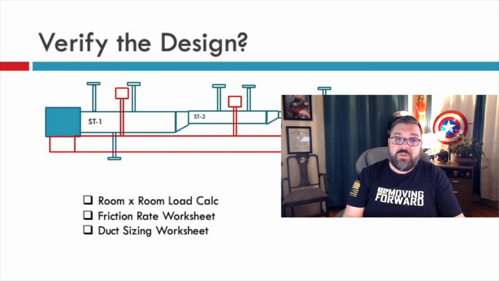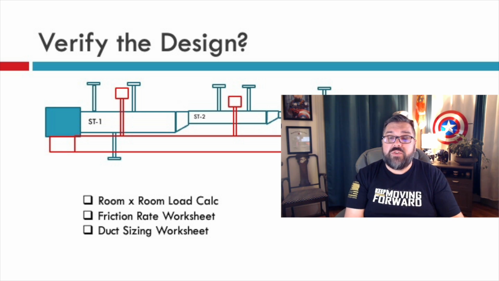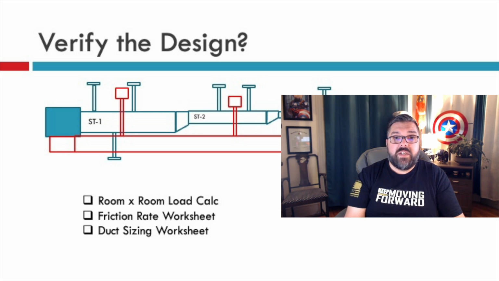Now, if we're going to actually want to know if we're going to get the right volume of air to each room, the only way to do this is to do a room-by-room heat loss and heat gain, a room-by-room load calculation. After you do that, you need to actually walk through the design process, complete your friction rate worksheet, because this impacts the friction rate and the sizing of the ductwork when you walk through your duct sizing worksheet. Doing these key three steps is the only way to verify if an existing run is going to provide you enough airflow in heating or cooling. Okay, there's no way around the design process and verification.